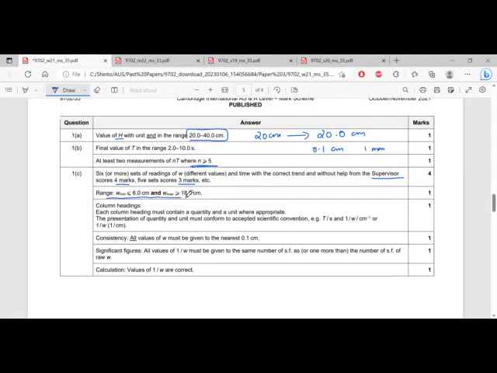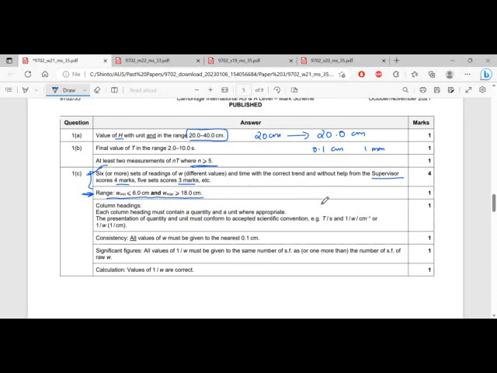And this range sometimes may confuse you. Sometimes a clear instruction will be in the question about what range you have to take, let's say height or time or any variable that you are measuring. So this depends upon the particular question, but you always have to make 5 or more readings. The range is specific to a particular question.